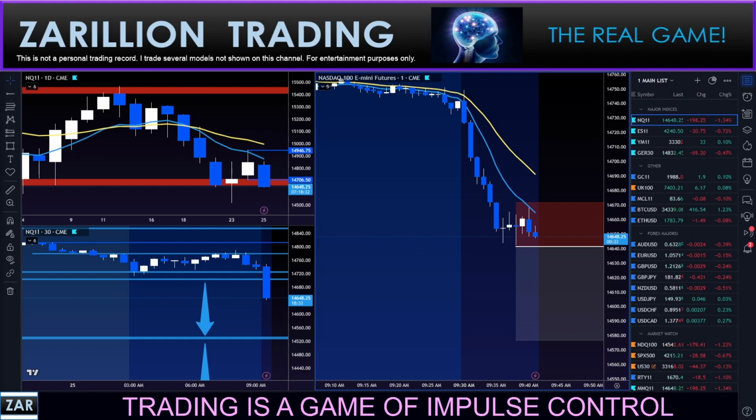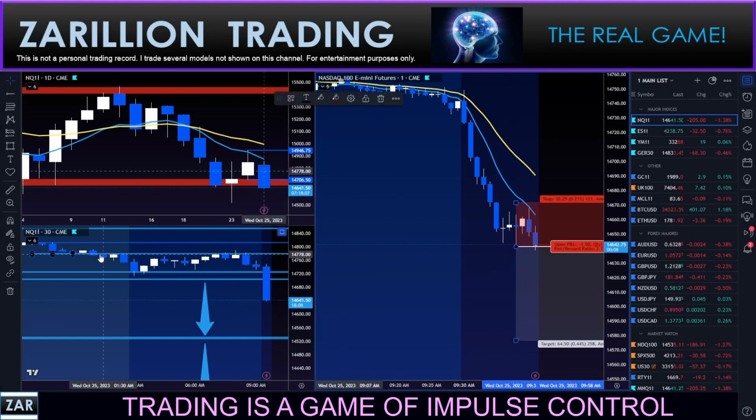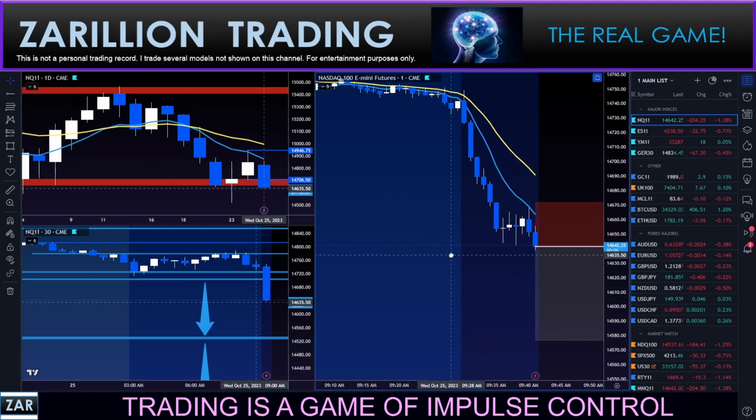Time of day is important. I normally wouldn't take an extended move like this on almost any other 30-minute candle than this very first one. I'll explain more about this if we get tagged in. And not yet in, not yet in. And in, guys. Triggered in. There's my short right there.